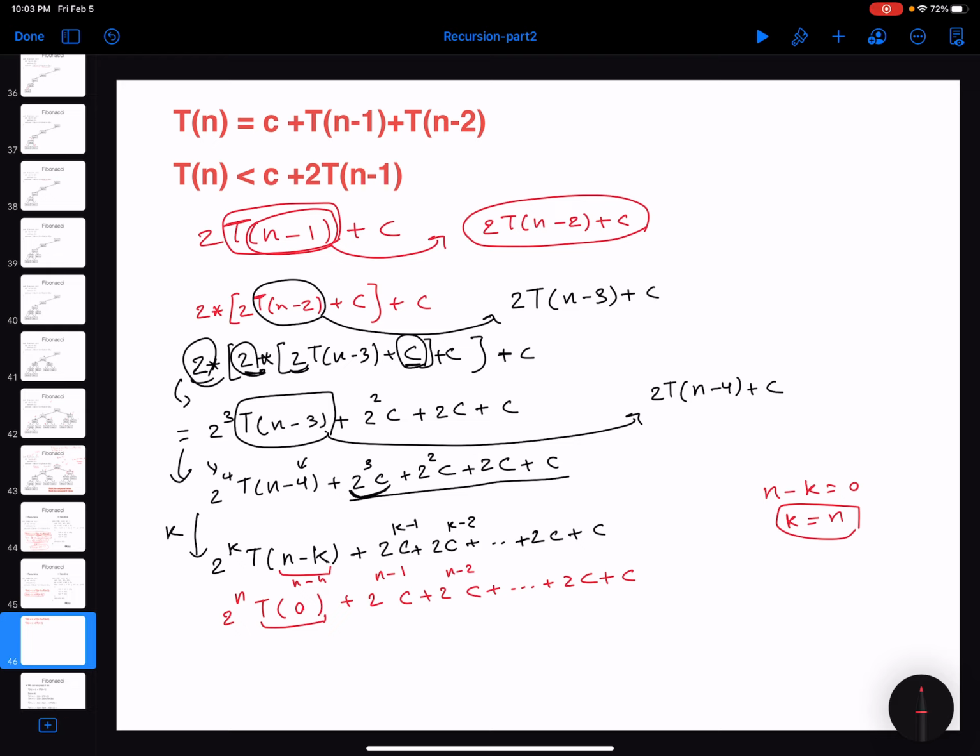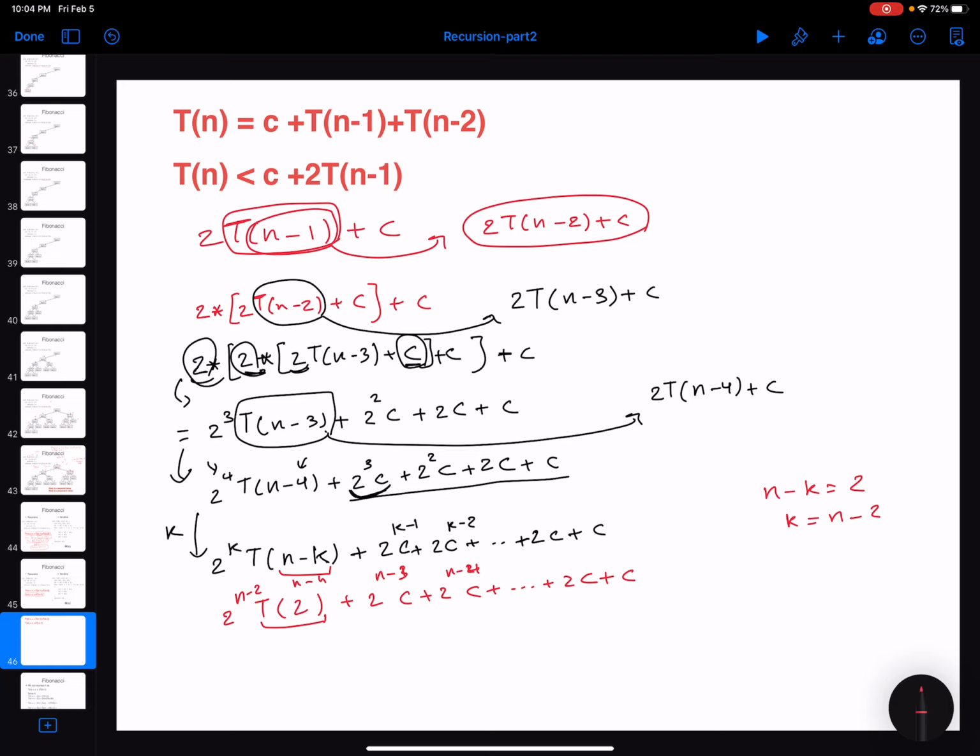I used to use n equal to 0 as the base, but it doesn't really matter. Let me update this one so that you would see there is basically no difference. Just assume that this is going to stop at this possibility, right? So in that case, when k reaches n minus 2, you would stop. All of these are going to be changed to, for example, this one is going to be n minus 2, this one is going to be n minus 3, n minus 4, and so on. It doesn't really change too much.